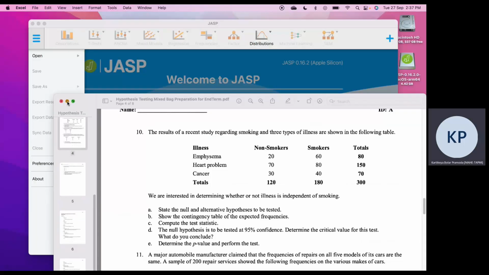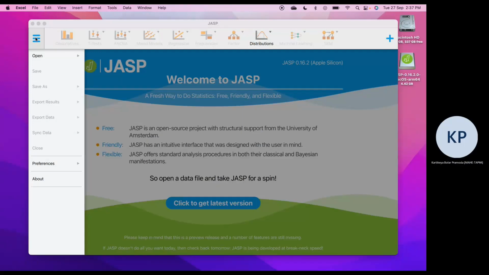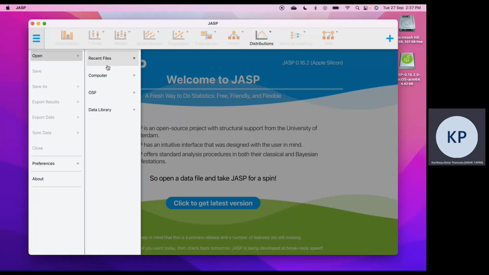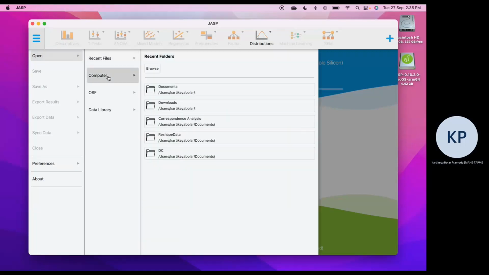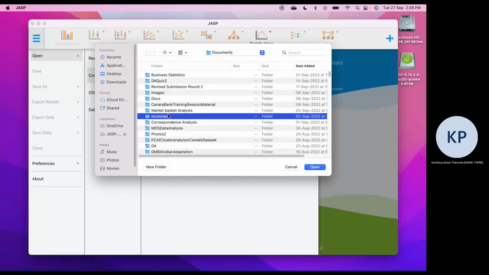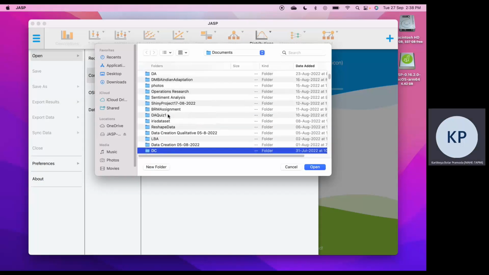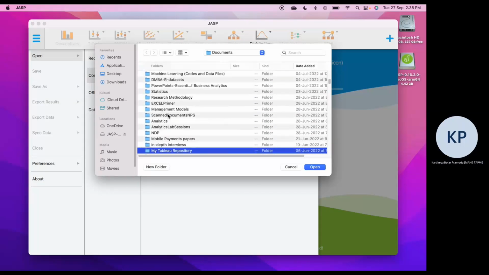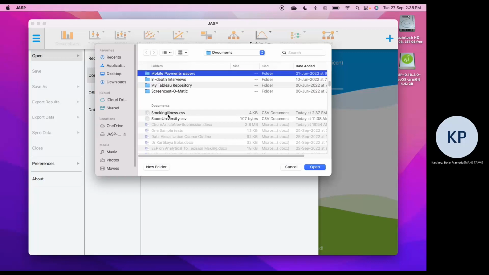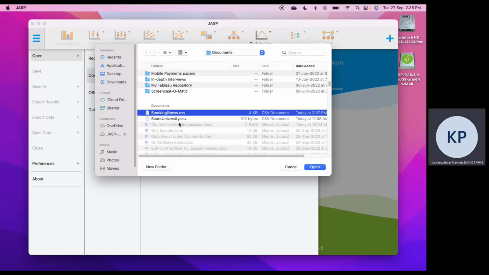Now, let's look at the JASP. In the JASP, we will upload the file, smoking illness.